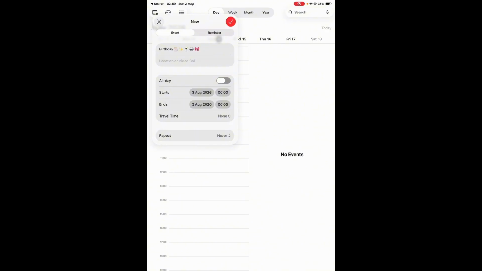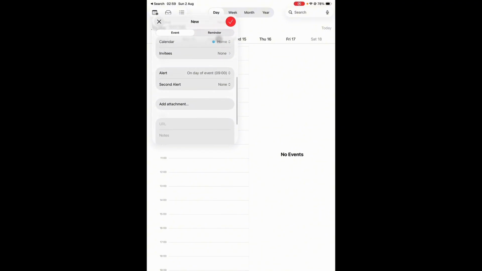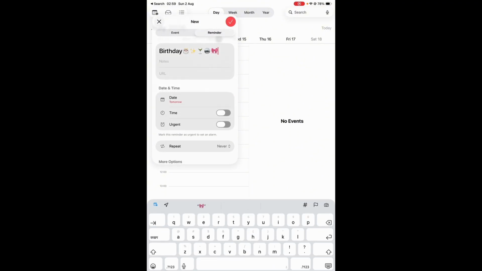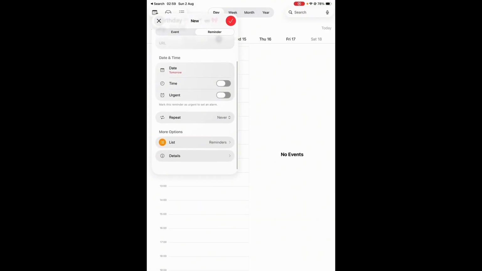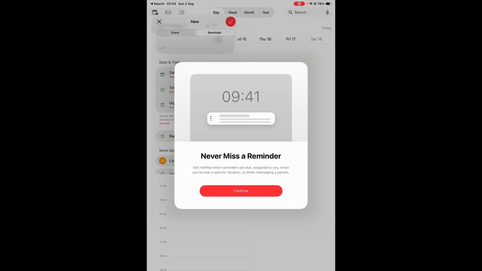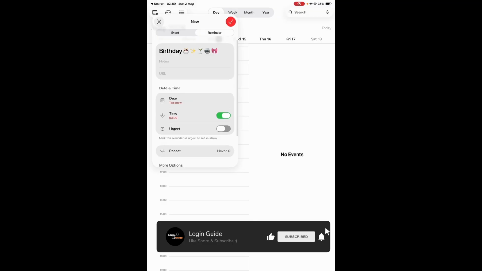So I'm going to go ahead, and you can also toggle the all day option right here. And when you set a specific time, you'll have more alert options, including reminders a few minutes before the event. And this allows for more customized alerts and notifications. You can also go ahead and select a reminder, and here you can select a date and time. And then if it's urgent, you can go ahead and toggle this option right here as well. And you can go through other different options as well.